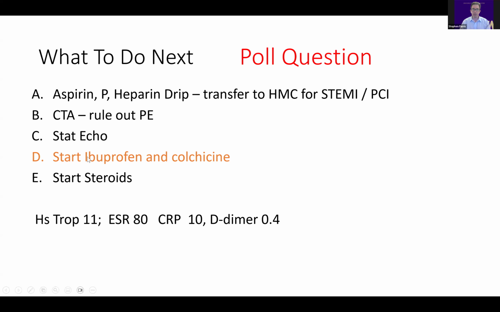High dose NSAIDs, right? Ibuprofen 800 milligrams 3 to 4 times a day. This isn't your normal kind of low dose NSAID. This is very high dose NSAID because the pericardium is super inflamed. We want to give anti-inflammatories. Okay. And we're going to give colchicine for several months, okay, at least 3 months. And then typically we'll give ibuprofen for at least a month, if not longer.